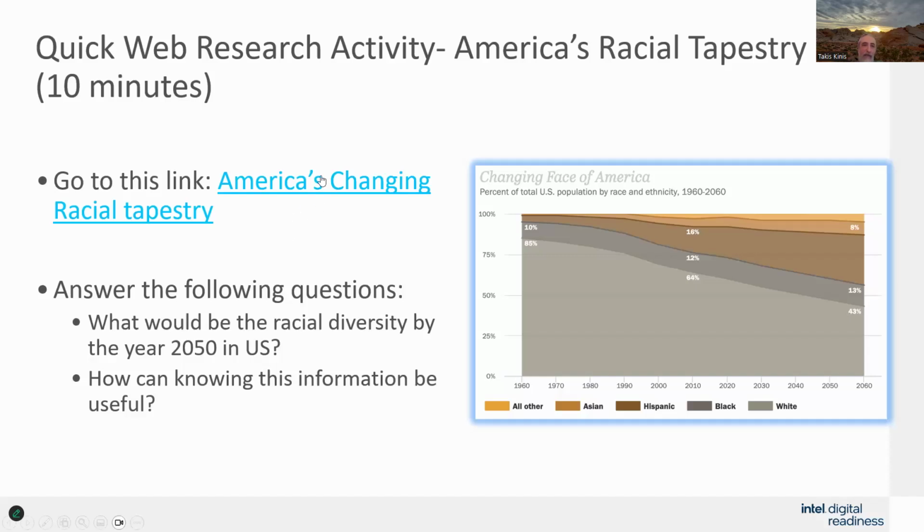And this is a link that you can follow and do some research. It's showing us very clearly that the way America is going to look in the future is going to be much different. It's going to be a much more racially integrated country. And that's not a bad thing. I think that's a wonderful thing. The melting pot continues, basically.